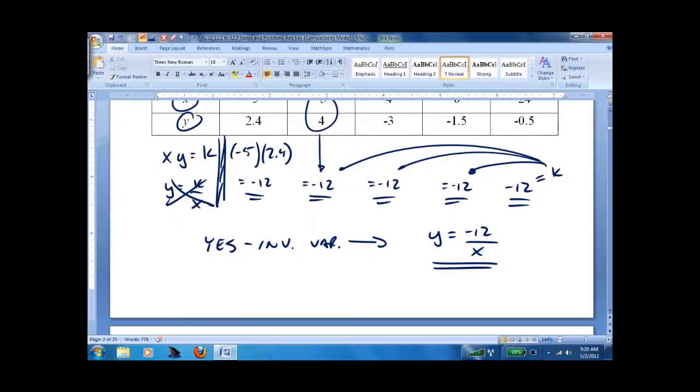And better yet, I can write the equation. Negative 12 over x because that's the k value right here. That's a fair amount of material. It's not that complicated. You have to practice the graphing. And then you just have to get used to these two equations. xy equals k and y equals k over x. Get cracking. Good luck.